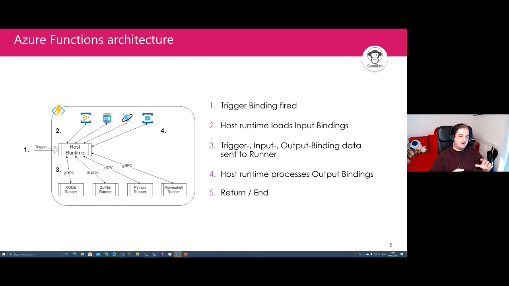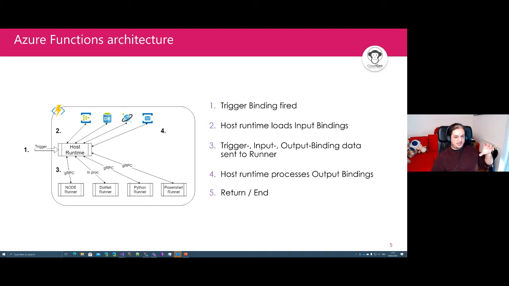For the .NET runner, as of now, there is an in-proc, so it's running inside the host runtime process. But there is right now a GitHub issue, a GitHub source that is creating an out-of-proc .NET runner too. So in the future, the same will happen there.